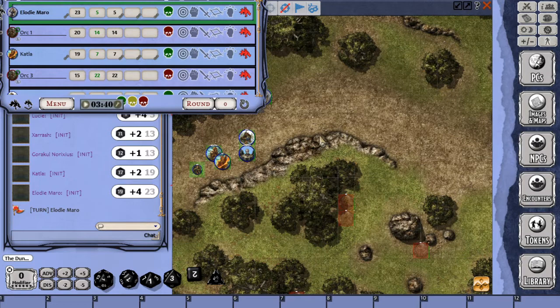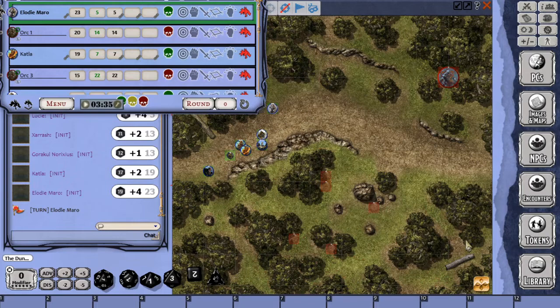Because you are within range, you can attack, but because he's behind cover, he has a slightly higher armor class than normal. You could ready an action. Which is what's he hiding behind? A tree. Tree?